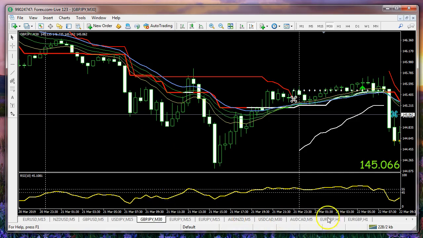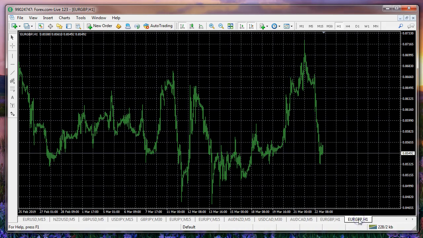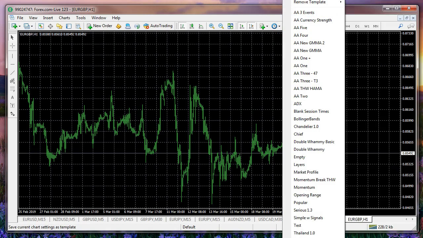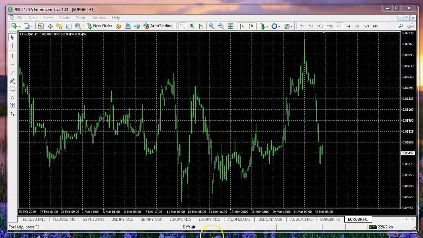Okay, now quickly what we're going to do is quickly move over to the Euro GBP, trading Euro against the GBP. Let's just quickly check and see how we do on this one as well, and you should experiment with this once you get your indicators in place. We're going to put in our double whammy, and actually I thought I'd save that, and I had, so let me see what the heck happened here.